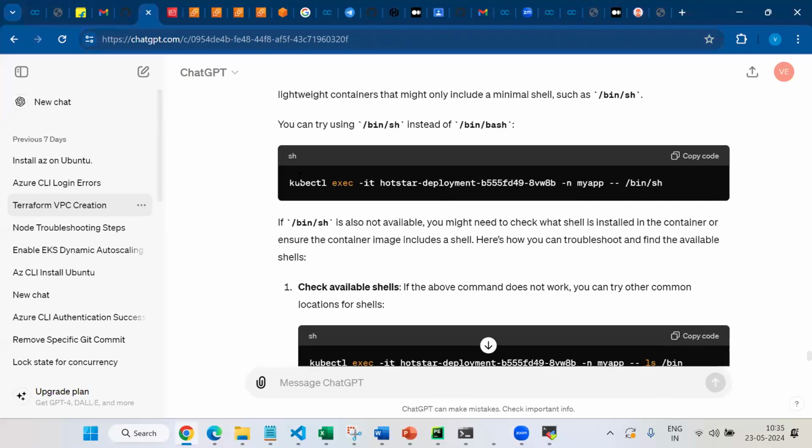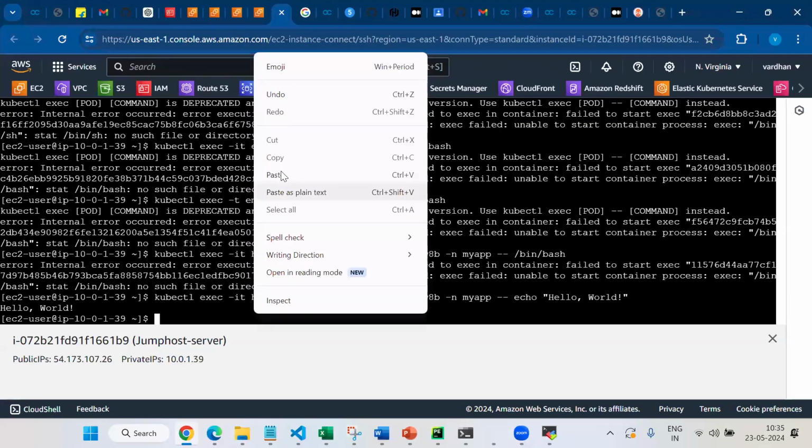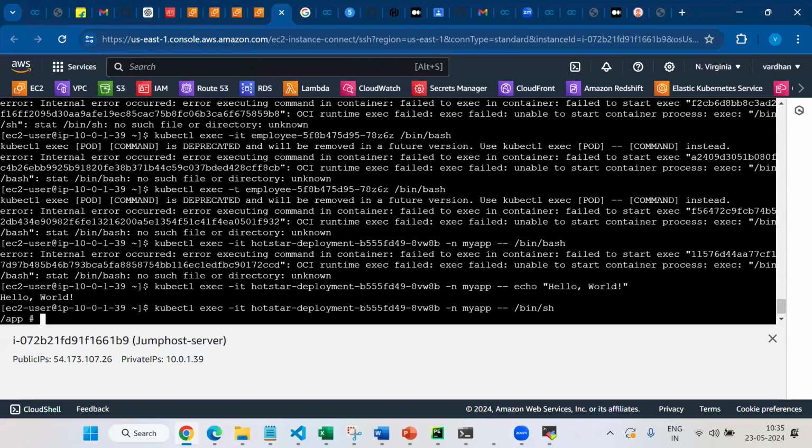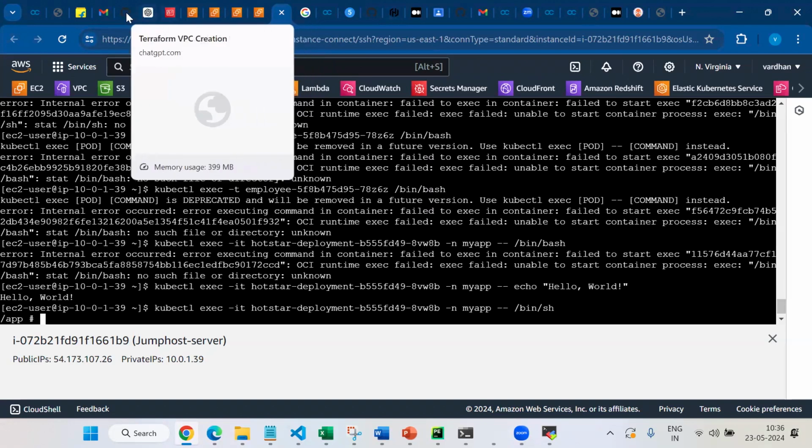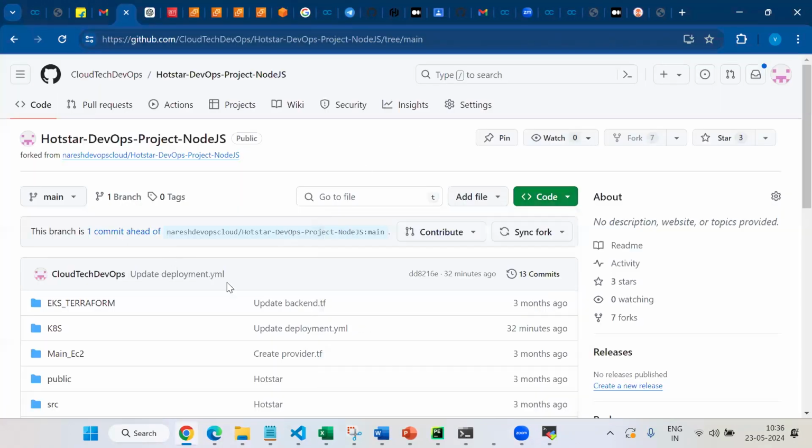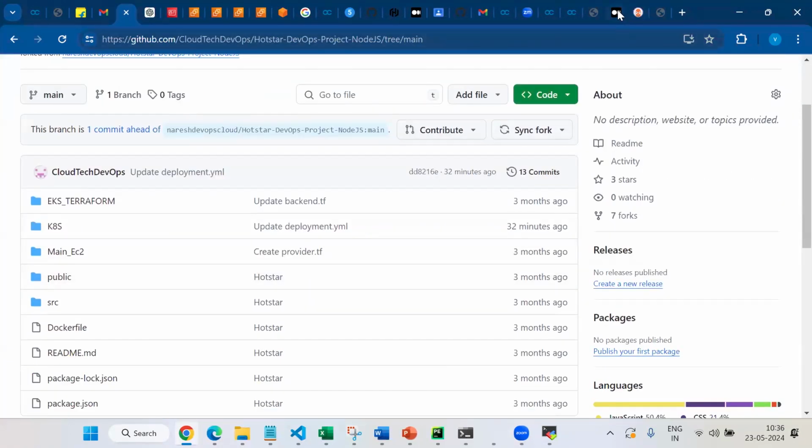Okay, we'll do one thing. This one also we already tried, right? Copy. Okay, it's connected. Enter into the app. So this app, in the Dockerfile we have given the app path, right? That's why in the container I can see app. Understand? So let me show you here. What is the command I have given?